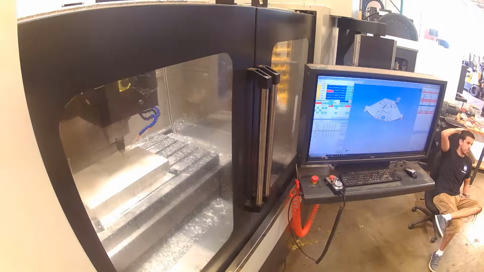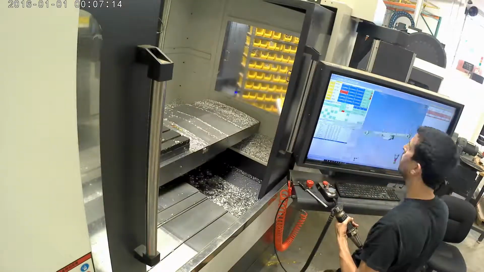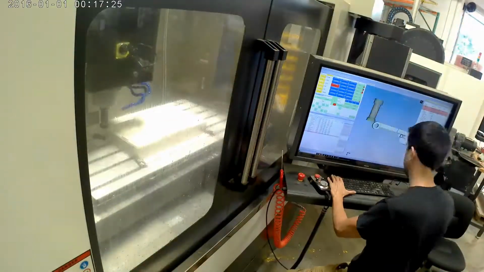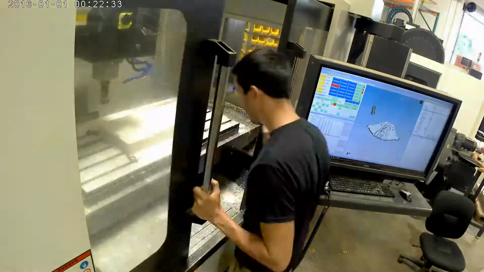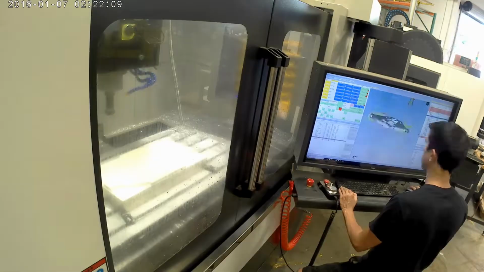Other machines read in G codes and run them as a blind machine that doesn't really know what it's cutting, so it doesn't know anything about the CAD CAM, which really can limit you after you see how the 4C software works.